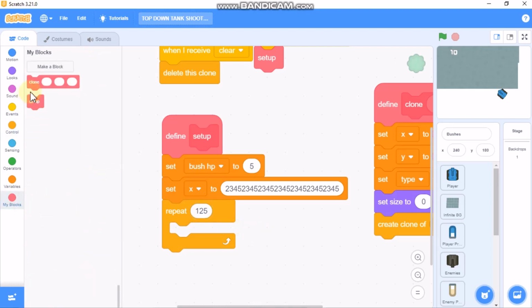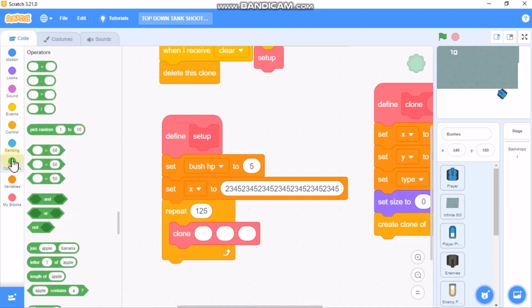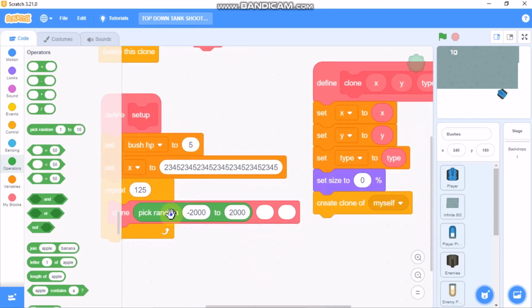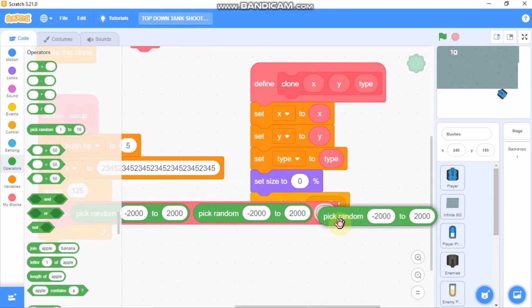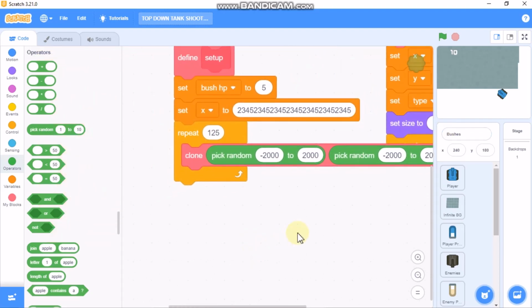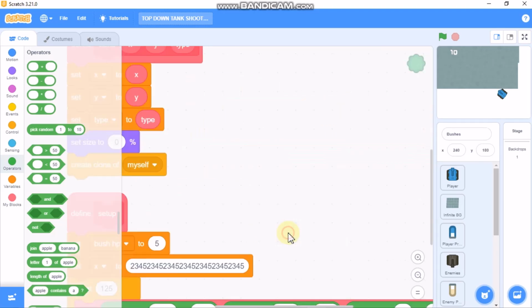We need to clone pick random for negative 2000 to 2000, and duplicate and set y to pick random for negative 2000 to 2000. It's okay, I'll clean up the blocks.